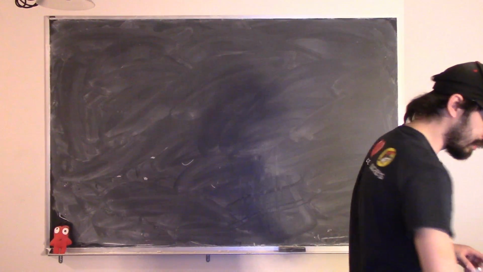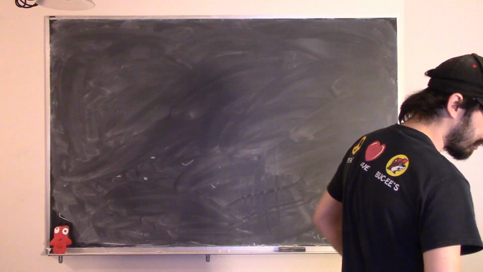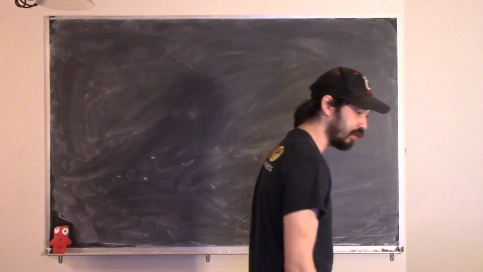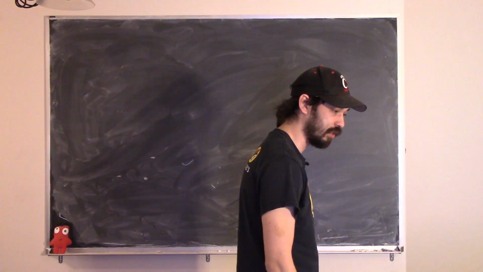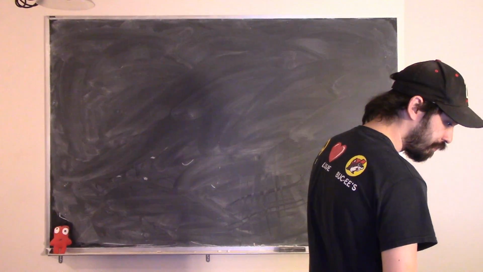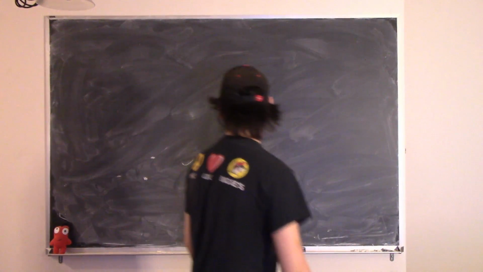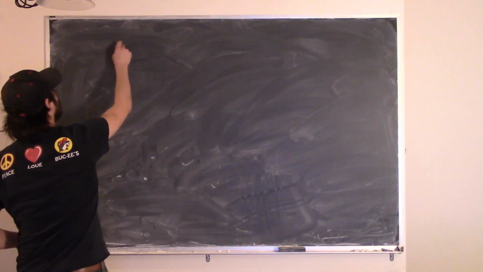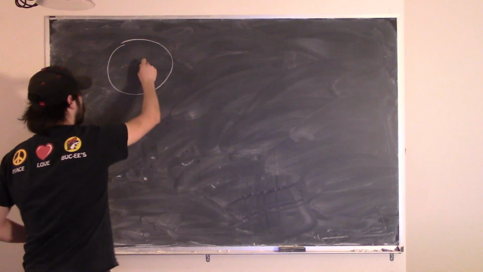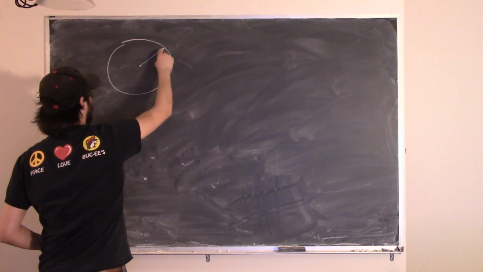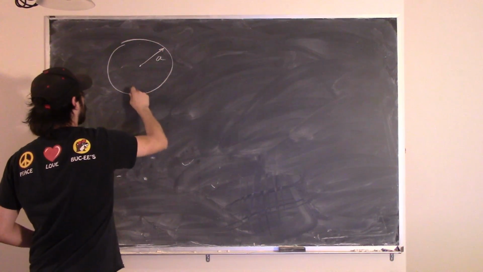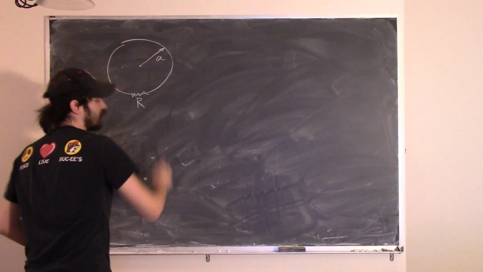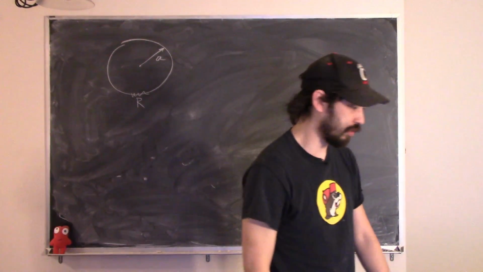The first problem says that you want to consider a loop of wire with some radius of A and resistance of R. Reading this, I realize I could have worded it a little bit better. What you're meant to think is that here's some circular loop that has some radius of A, and it has a resistance of R. That's the same thing as saying that I can put some resistor on here like this.